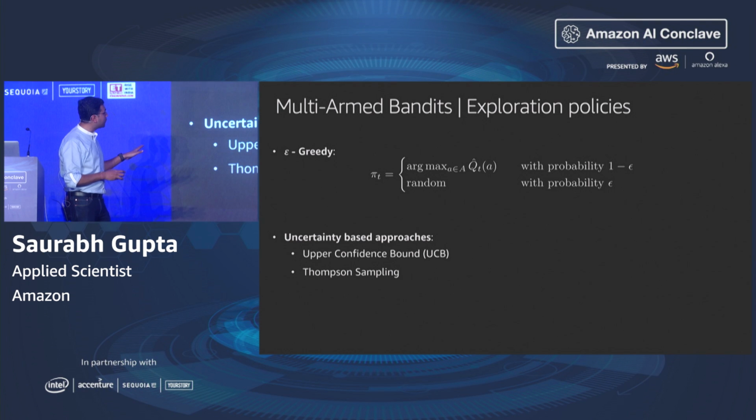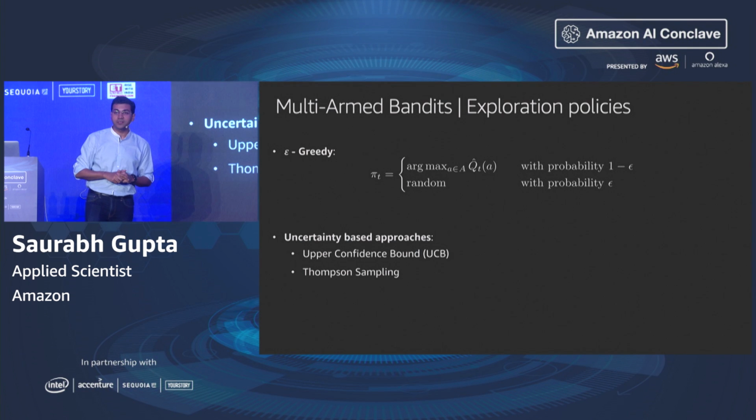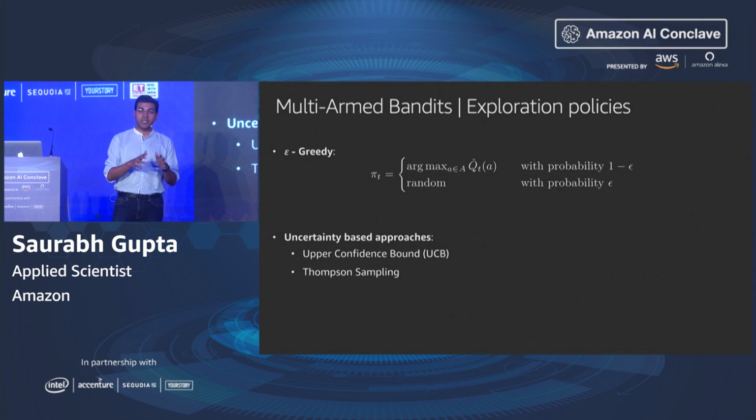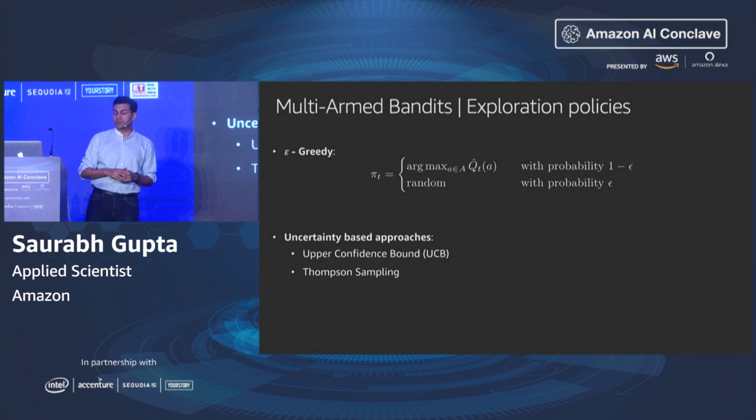So that's why we have other approaches, which decide this epsilon dynamically. These approaches are based on uncertainty. What that means is that whenever the bandit is calculating these Q value estimates, it also computes some uncertainty estimates for the Q value of every action. And then it uses that to decide when to explore or when not to explore. In simpler terms, if it's not confident about a particular action, then it'll try to execute that action more number of times so that it at least becomes reasonably confident about that action.